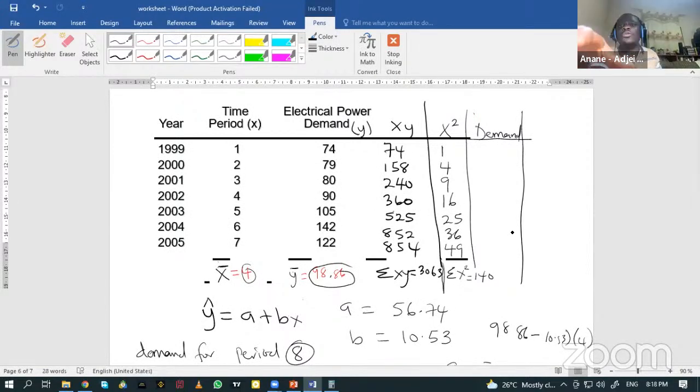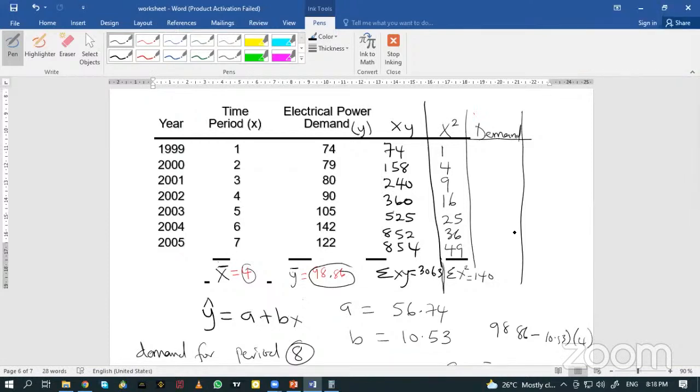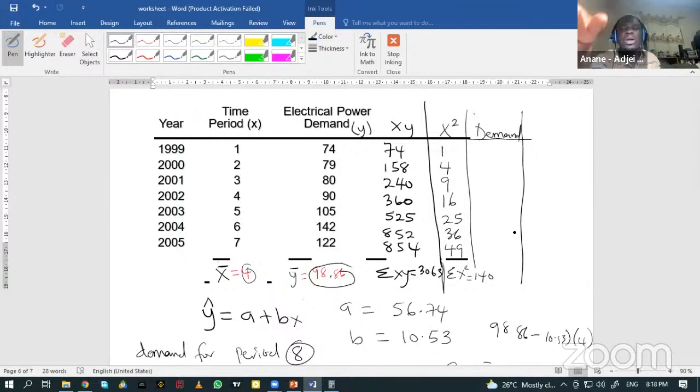Okay. This table, don't forget that this table doesn't include the forecast value. So if we have to use this table, we have to go back and calculate the forecast value for everything. So this will not work. If we need to use this table, we have to go and calculate the forecasted value. So that is why. Is that okay?